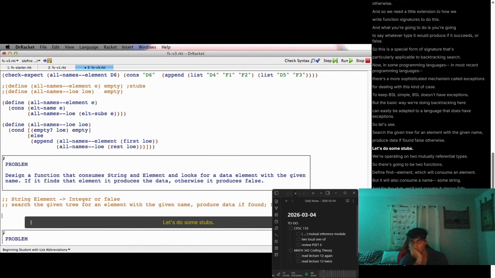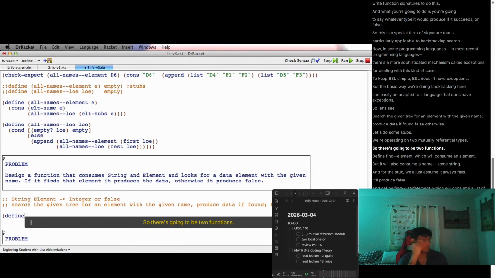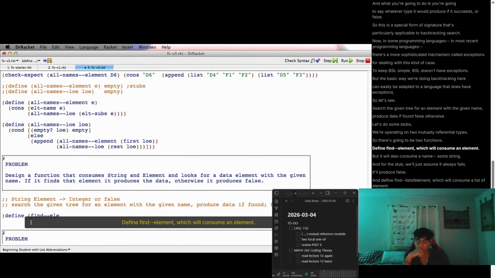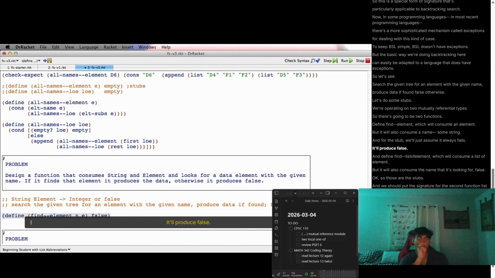Let's do some stubs. We're operating on two mutually referential types, so there's going to be two functions. Define find-element, which will consume an element, but it will also consume a name, some string. For the stub, we'll just assume it always fails, so it'll produce false.